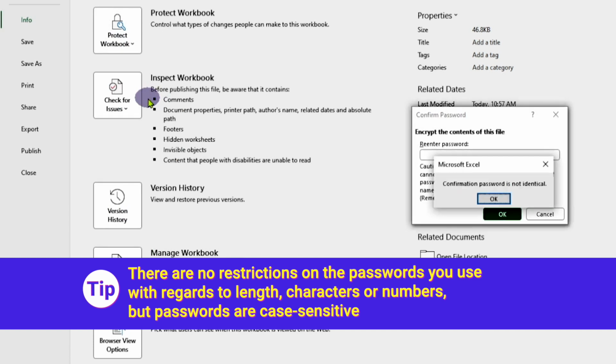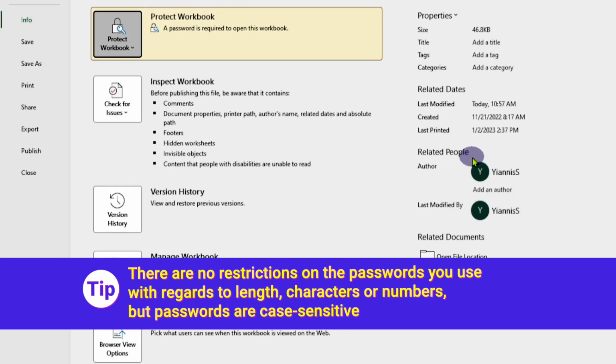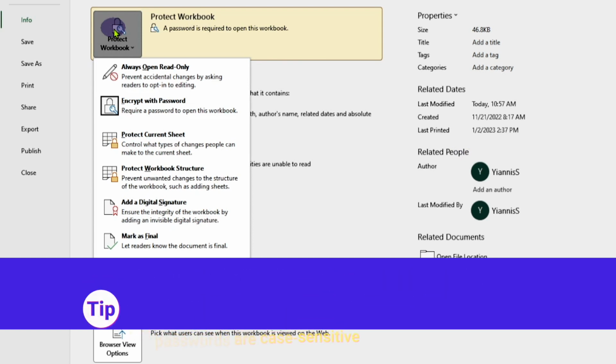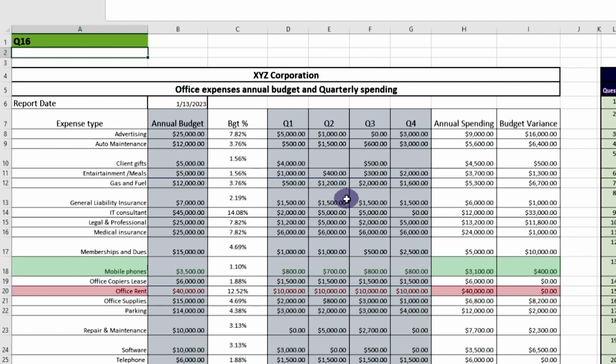That's an error you get in case the confirmation password was different from the original. So let's re-enter. Now, word of caution, if you lose the password, you won't be able to retrieve it. And click OK. So the workbook now shows protected, and you see the yellow highlight.